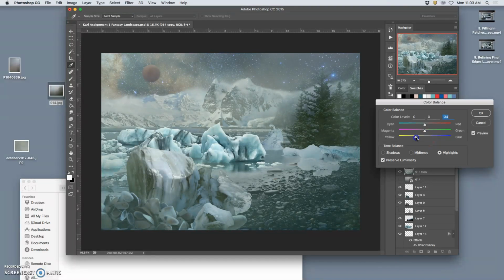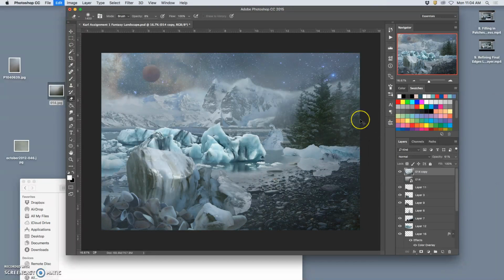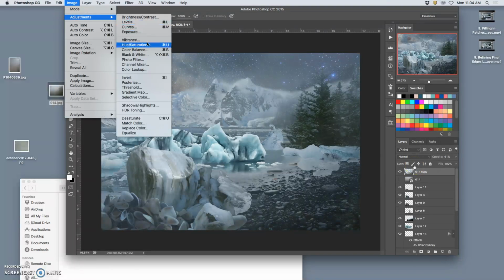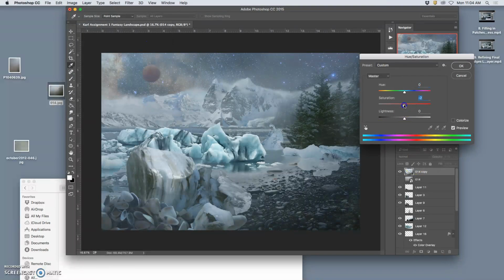Work with the highlights, make them a little warmer or a little cooler. Now my image is looking really cold. So I can shift my shadows the other way, make them a little warmer again. So what kind of difference does that make? Well, it definitely cooled everything down. And I can play with saturation. Maybe I just want the whole thing to be a little bit more saturated.